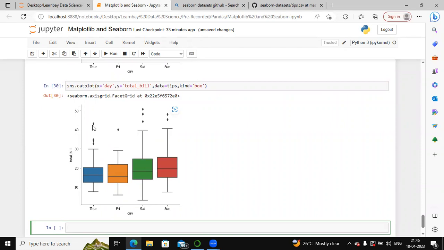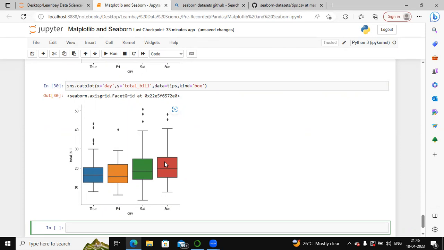But still there are outliers. This is considered Q1 and this is Q5. So here is the IQR. This blue colored region is the interquartile range. This yellow colored region is the IQR. This green colored region is the IQR on Saturday, and this red colored region is the interquartile range.